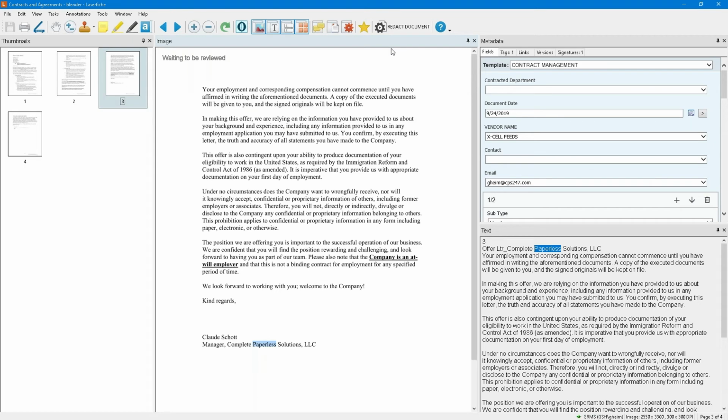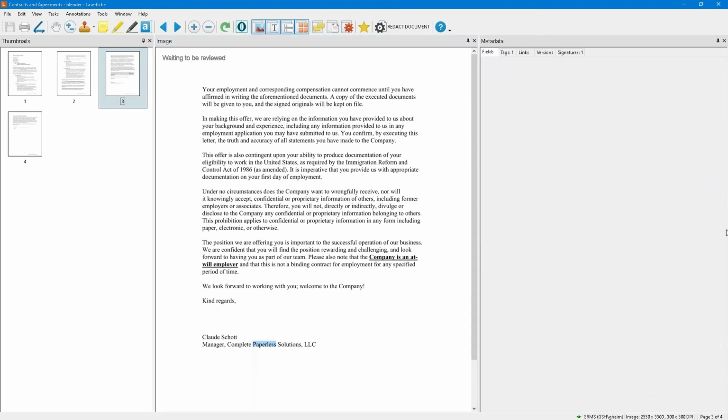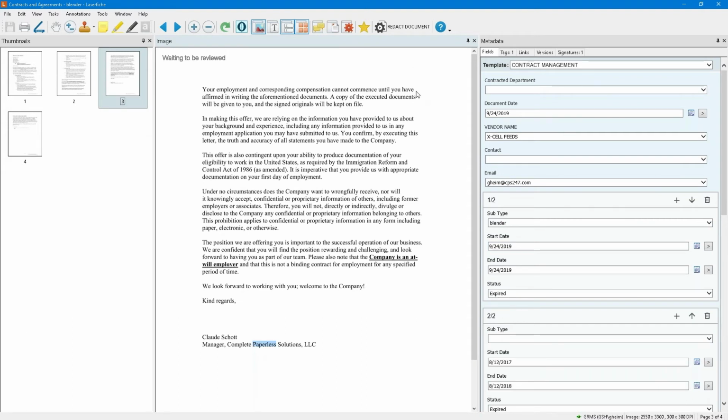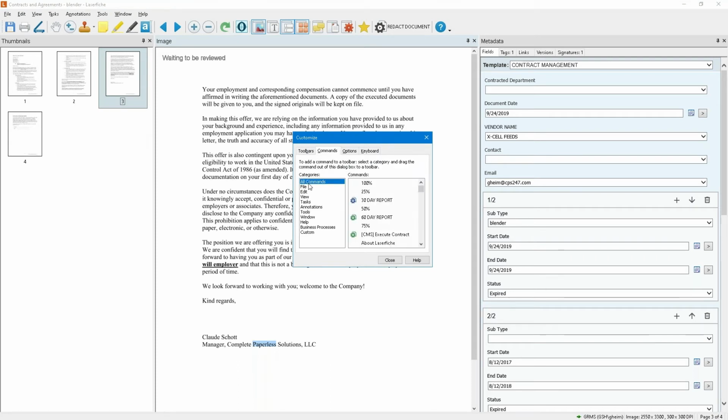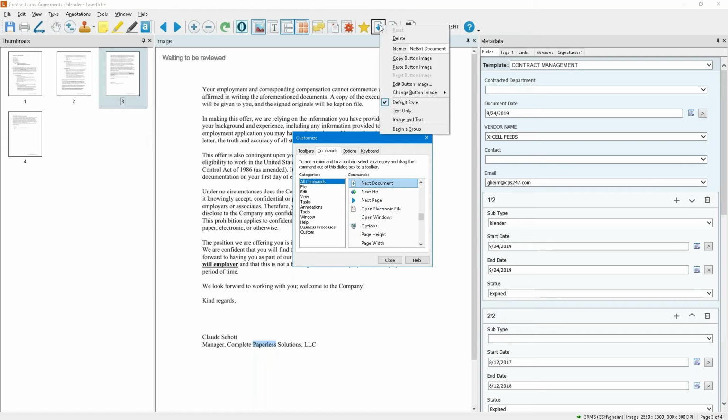All right. Now, I want to add two buttons that I think are really important. They're not by default with the Laserfiche client, but you all should put them in. And that's called the previous and next document. So I'm going to right-click up where the buttons are, you guys. Right-click, and I'm going to say Customize, okay? And I'm going to go to Commands, and I'm going to scroll down to Next Document or Previous Document. There's Previous Document, and I'm just going to drag it up to the top, right? Next Document is right there. I'm going to drag it up. Now, watch this. I'm going to right-click on that, and I'm going to say Begin a New Group. It puts that little line there so it groups these two together.